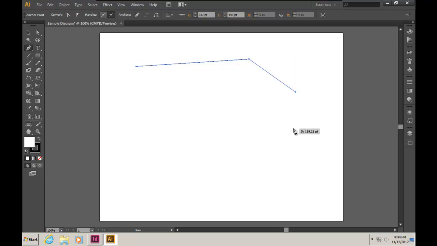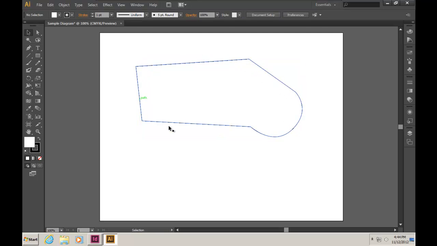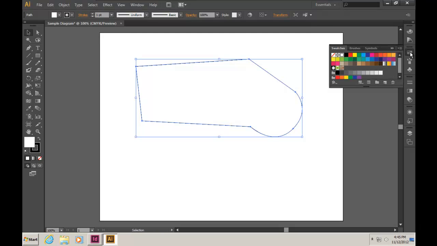To create a curve with the pen tool, you'll click and drag, and the line will approach the center point of your click and drag tangentially from both of the points that connect to that middle point. So if I click over here, this line approaches it tangentially, as does this line. And then I can continue and I can close this shape, making it a polygon.